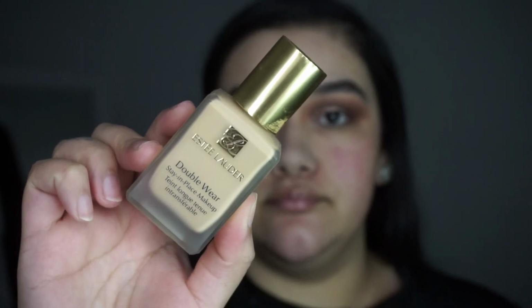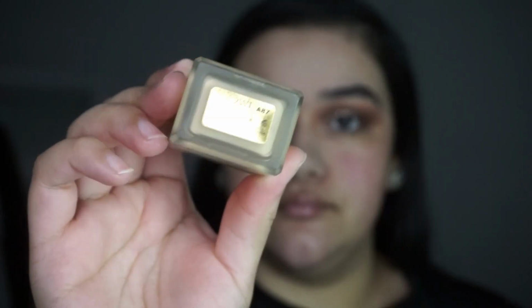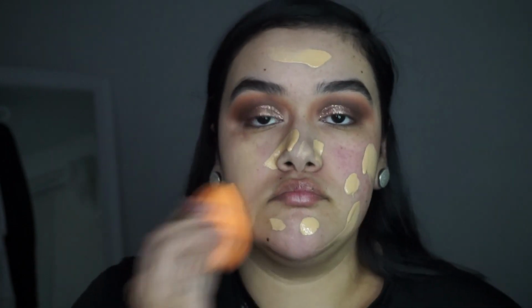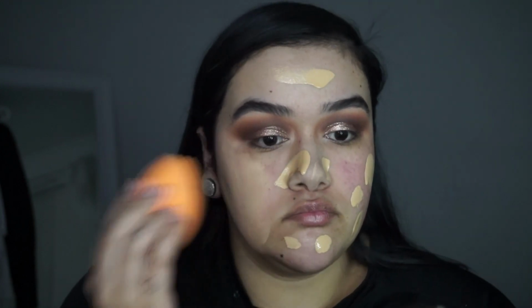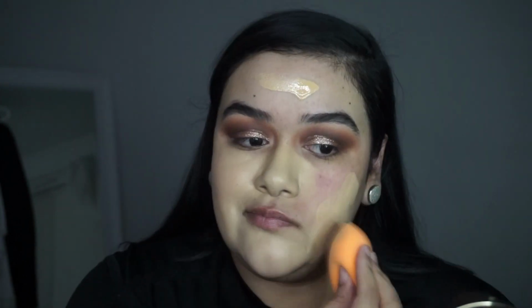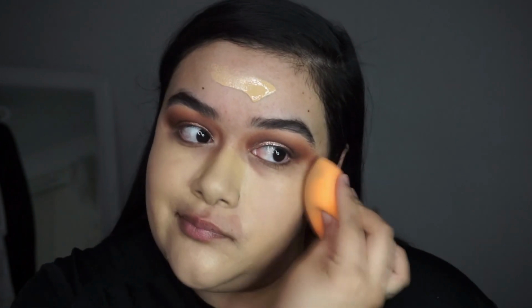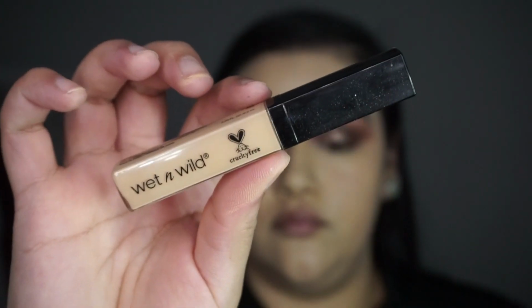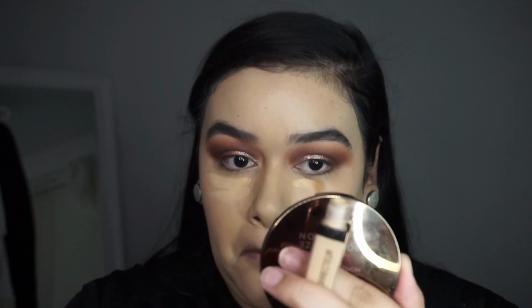For foundation today, I'm going to use this Estee Lauder Double Wear in the shade Dawn. And I kind of feel like this shade is a little off. I can't really tell what it is. In person, it looks kind of light, like kind of grayish. So I'm not sure. Maybe the undertone's just off. I can't return it because I got it as a Christmas gift. Well, also it's way after December. But I'm just waiting to run out of it, and then I'll pick up a new shade and go get properly color matched.